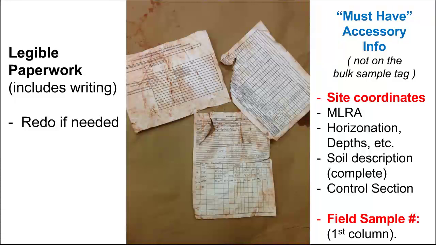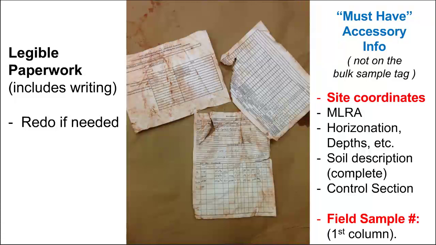I want to add a comment real quick to interrupt. Most of us here have been out in the field, and we understand fully what field conditions are like. You do the best you can with the circumstances you're dealt. Sometimes stuff happens in the field, and that's just the way it is. Things get muddy, things get dirty, things get torn, whatever. But when you get back to the office, before you put things in a box to ship them, that's the time to get it sorted out, because you have a far better chance of figuring out which samples are which. And if the paperwork needs to be redone, then you just have to redo it.